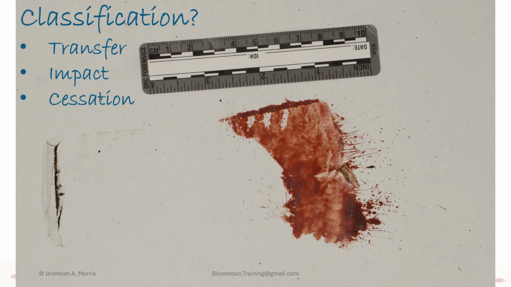In reality, that's what happened here. We have an object that I threw onto the floor that had blood on it. It struck the floor, so there's your transfer. And because the bloody portion of this object also hit the floor, that created the impact. And because we have an object that's in motion that abruptly stops, it also creates these spatter stains that are associated with the cessation event. So it's a very complex pattern. It's a small pattern, but there's a lot that's going on here.